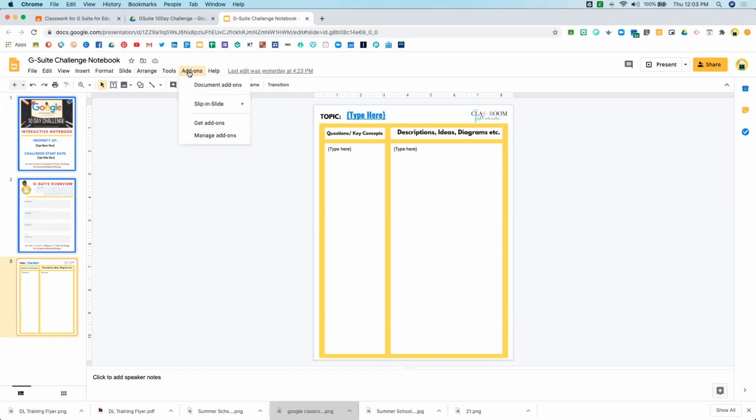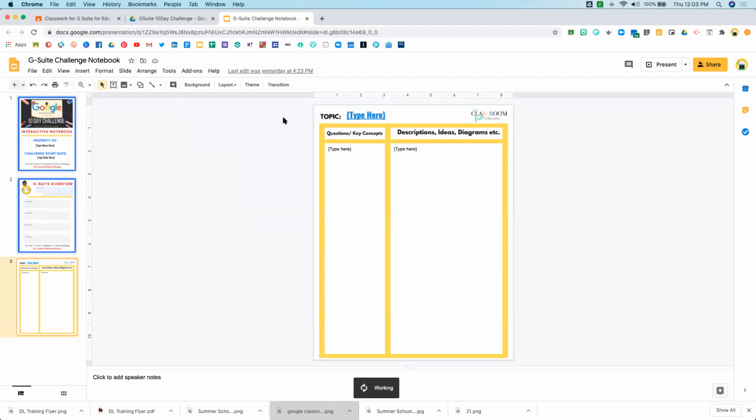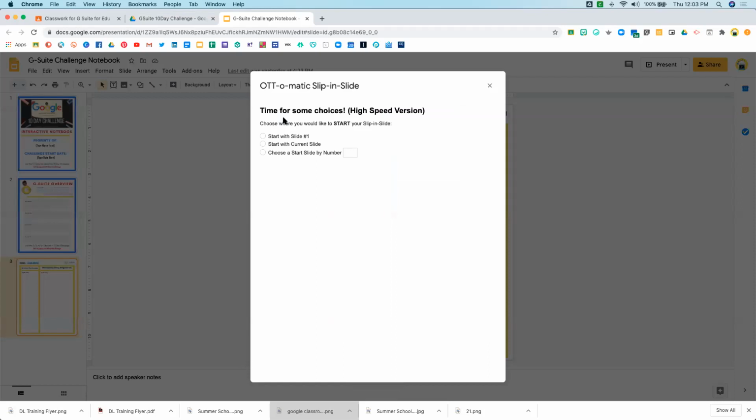I'm going to go ahead to my add-ons and start. Again, whenever you open a new document, you have to restart the Slip and Slide process. It makes sense because you don't want to get confused. So I'm going to select the interactive notebook, because that is where I want this to go. I want to use the current slide because I have it selected over here on the side, number 3.